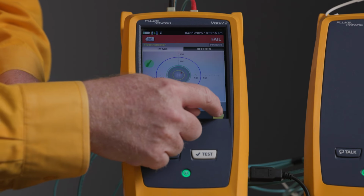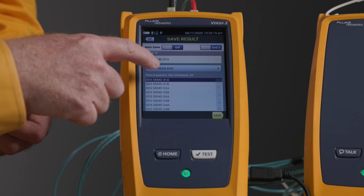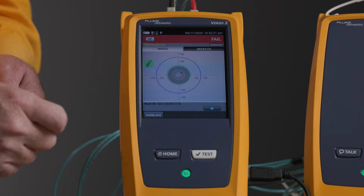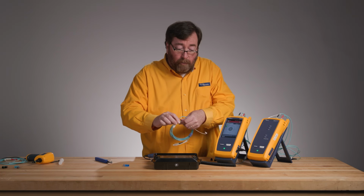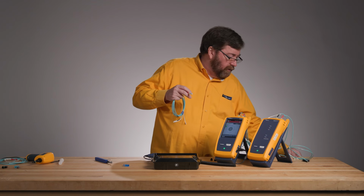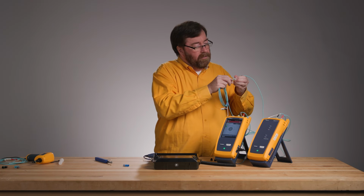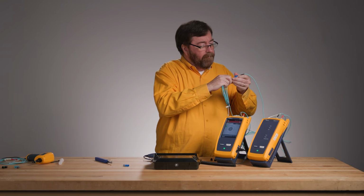So I'm going to save this test result, and I'm going to save it as Edition 3 Demo 1A. And I'm going to plug it into my test reference cord. So we'll take our test reference cord. Boy, I hate to do this to my test reference cord, but such is life.